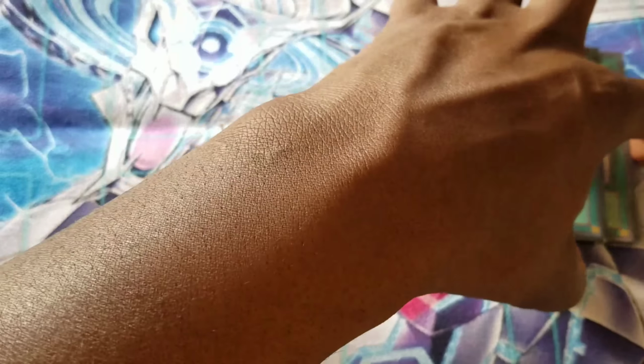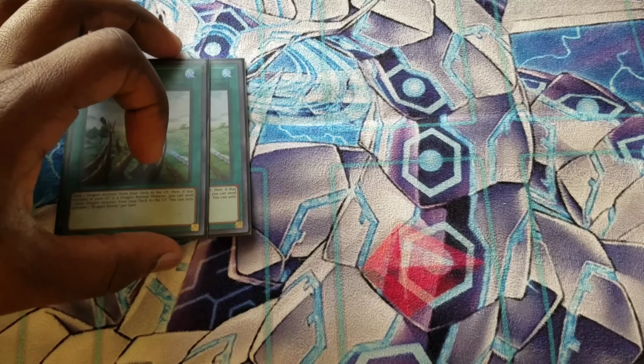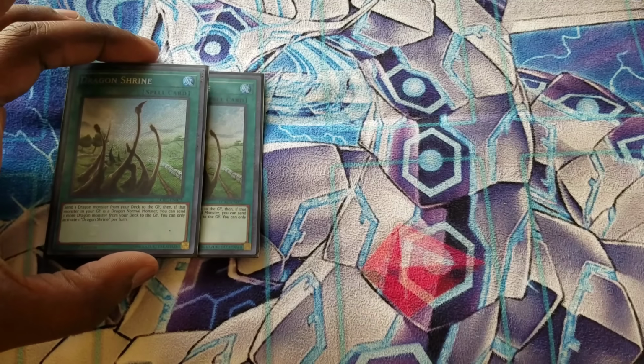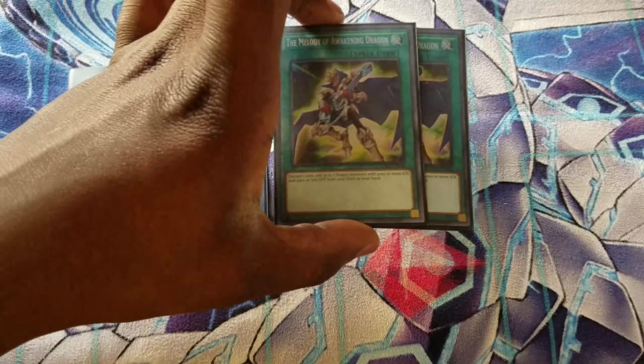In a deck like this, all you really need to do is see a spell card. If you see a spell card in your hand, you're probably going to have the combo. But next, you got your consistency cards. We got 2 Dragon Shrines over here. Nice little secret rares. You probably won't be able to see them, but that's whatever.